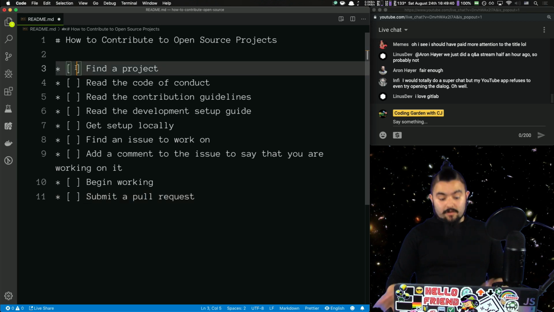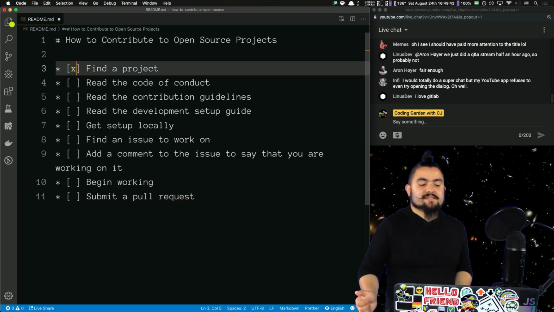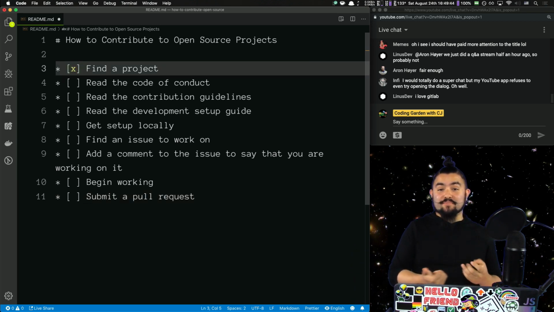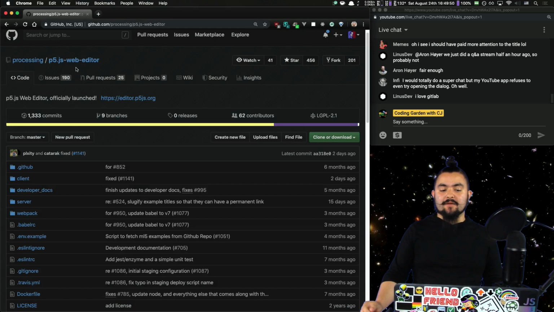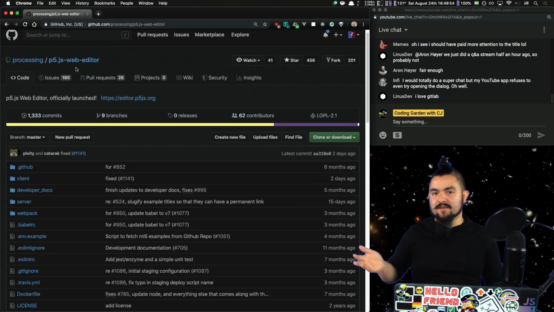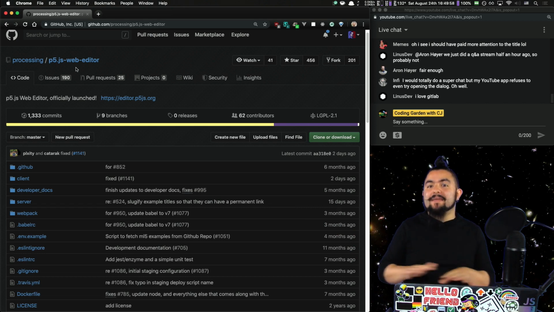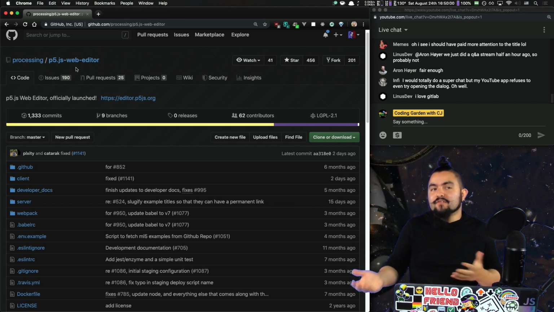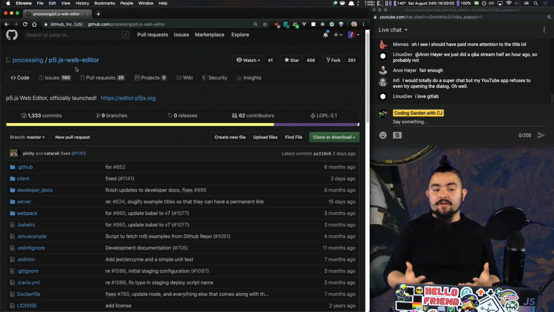Yep, and I guess I'll also mention, it kind of goes without saying, but the project should probably be in a language that you know or you're learning. It should be something that you're somewhat familiar with. It wouldn't make sense for me to go to some open source C++ project and attempt to make a pull request. I could, because I maybe know a little bit of C++, but it's not my main area of expertise. So I would look for something that I already know. And this is a React JavaScript project. I do that daily, so I should be able to help.